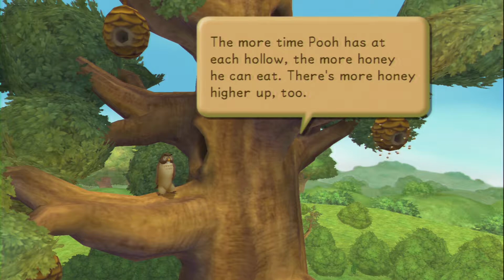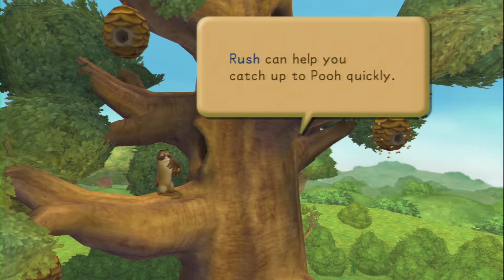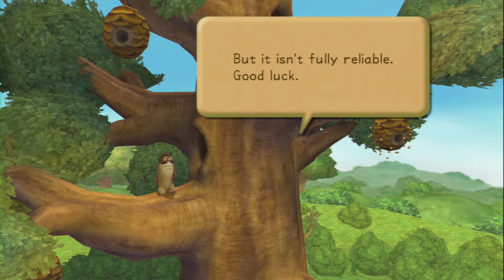You can easily whiff. The more time Pooh has at each hollow, the more honey he can eat. There's more honey higher up too. If jumping from branch to branch proves difficult, try the rush command, which in this game is mapped to the triangle button. If it was on PS2, any version, be it normal or Final Mix, you would have to scroll down in order to do that. And even then, you're expected to platform up there properly. Rush is just an auto command to get there quick. And considering that you can easily whiff while hitting the bees, this could be very messy. Rush can help you catch up to Pooh quickly, but it isn't fully reliable.